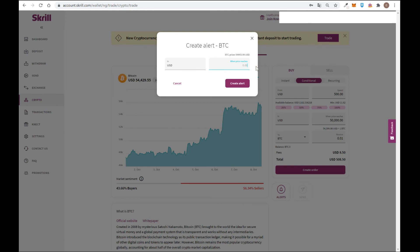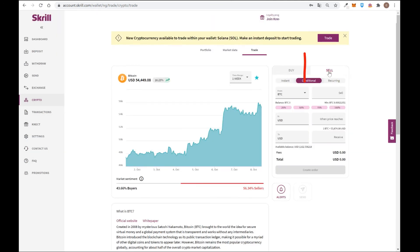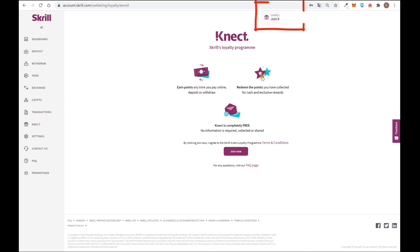You select the price at which you want to be alerted and you will receive an email, or if you have the app downloaded, a pop-up notification will appear when the cryptocurrency reaches the specific price you defined. For example, set an alert at $50,000 — the alert was created successfully. You can also sell any Bitcoin you already hold straight away. To finish this review, we'll cover the loyalty program — clicking there, you can join for free, earn points, and redeem them for cash.